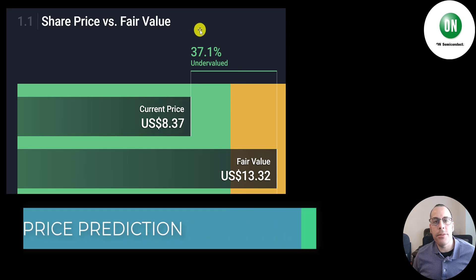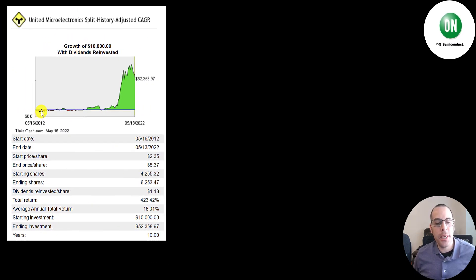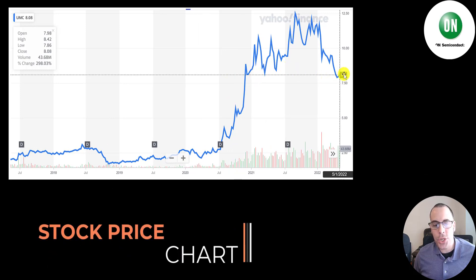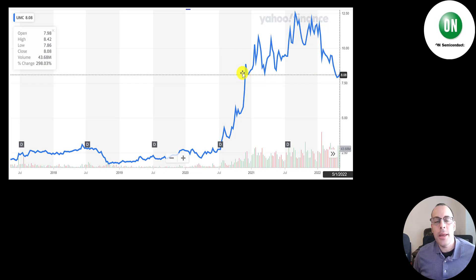Their revenue target for 2024 is $268 billion New Taiwan dollars, which equals $9.1 billion US dollars. 2023 is $8.9 billion and 2022 is $9 billion, and I projected their 2025 revenue to be $9.4 billion. If you invested $10,000 into this company 10 years ago and reinvested the dividends, you'd have $52,000 today — that's an 18% annual return, a 420% total return. But if you did invest $10,000 in 2012, after six years you would have been pretty much flat, and it's hard to sit in a stock for six years and not see any movement. The stock has been trading at about $8 a share, back to where it was in October 2020, though it peaked at close to $13.